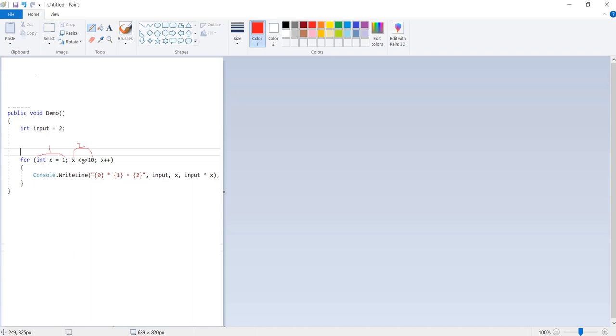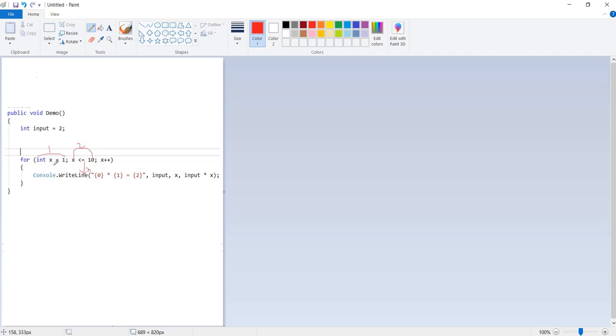If the condition is true, then it will execute this line. Okay, so this is the third step. First initialization, second it will check the condition, and third it will execute this line.